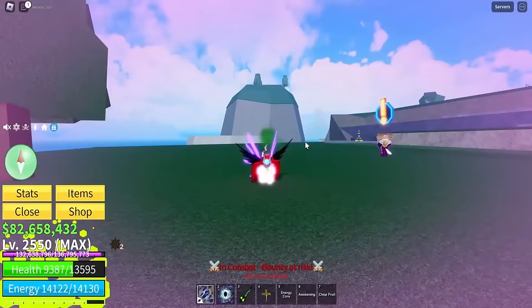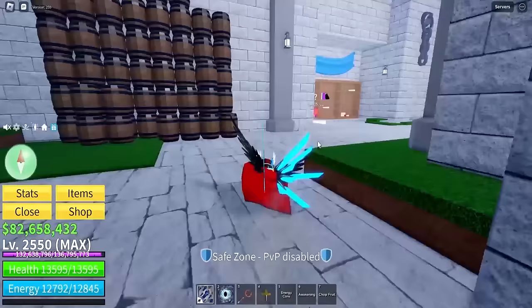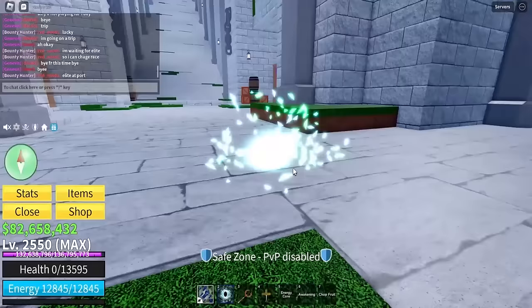Just like that. Awakening time. And this actually should be the last training. Actually, we can already go back and upgrade our gear. Let's go. I think it's time to upgrade my race. I'm pretty sure. Let's see if I can. Wait, what? I need like 4 transformations. Why? Oh my god. I guess one more.